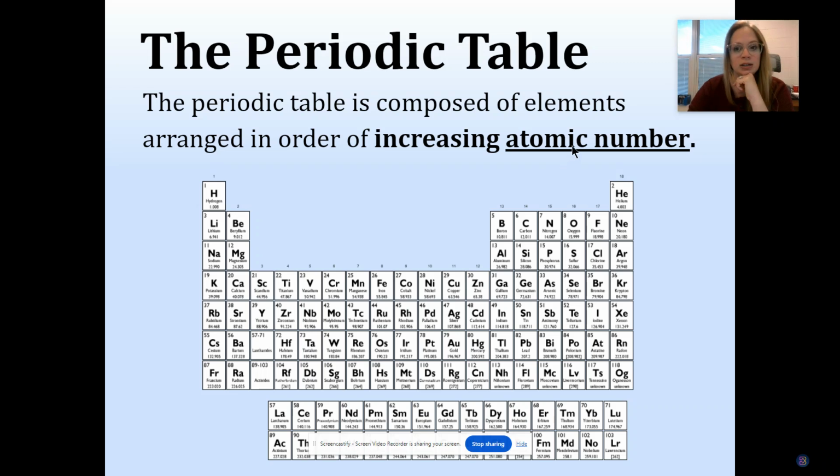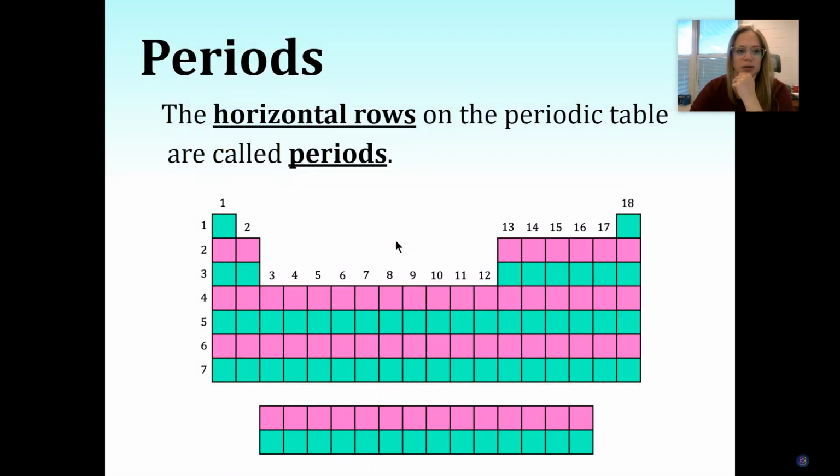Remember, our atomic number is the number of protons that are in that element. So if you look at the top, it'll either be in the top left corner of each of the squares or top center. It just depends on the style of the periodic table that you get. Okay, these two rows down here are actually a continuation of these two rows right here. If you made a cut in your paper around here and stuck these in, you'd have a super long periodic table, but we'll talk about that later.